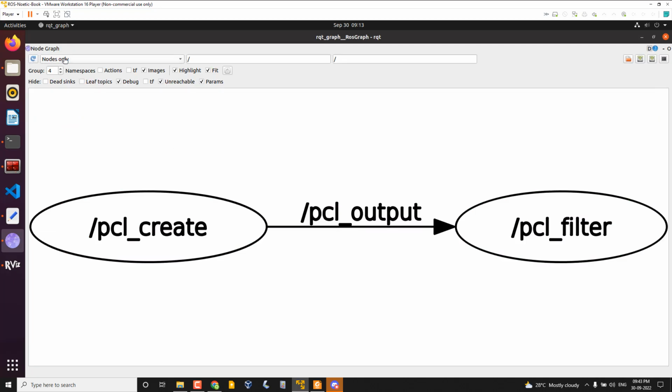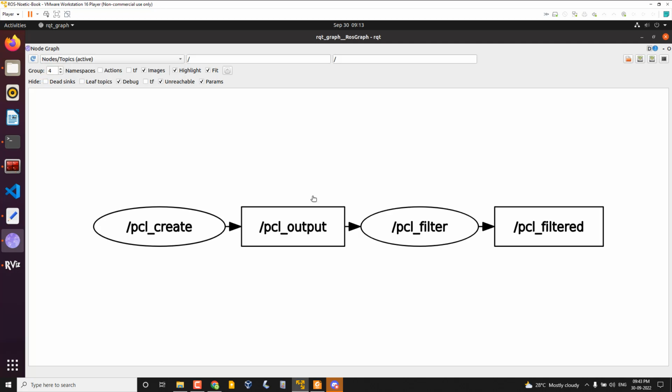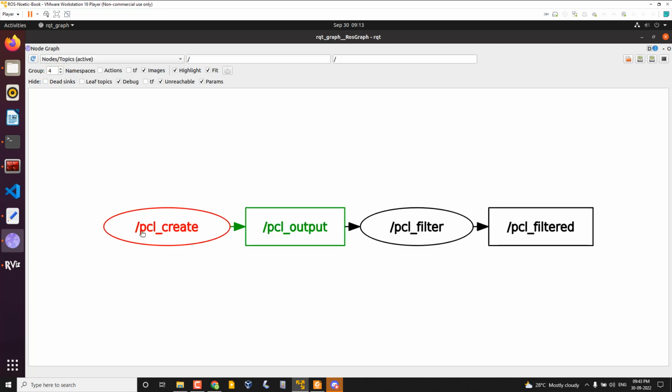Now we can check the RQT graph again. Here the PCL create node is publishing the PCL output topic, and PCL output is subscribed by the PCL filter node, and after processing, after filtering, it is publishing to a topic called PCL filter.